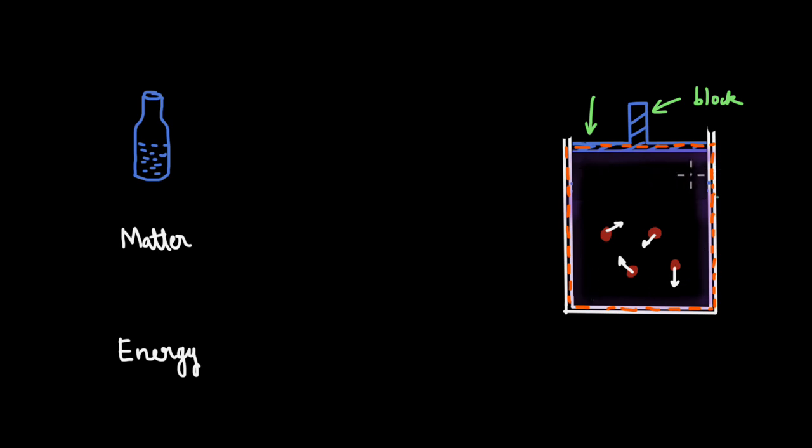This insulates all the walls of this chamber. Heat cannot be transferred in or out via these boundaries. Another way to say the same thing is that this wall or boundary is adiabatic—there's no heat coming in or going out. So this is the setup. What we want to find out is what type of system is this? Is this open, closed, or isolated? To check that, we'll look at whether exchange of matter is possible and whether exchange of energy is possible.